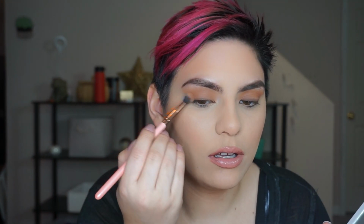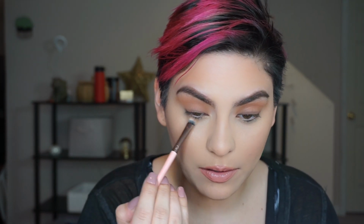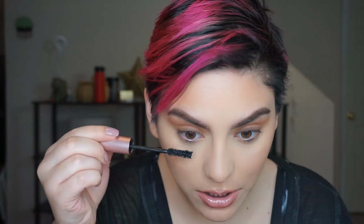Before we put the lashes on, we're actually gonna go back in with that Ultra bronzer. I'm gonna take that blending brush and bring that out again, because when I put the foundation on, it kind of wiped it out. I'm gonna take that shader brush and go into the bronzer again, and then we're gonna put this underneath of our eye. Not putting the lashes on yet, because I'm really gonna let those dry. We are going to put some Better Than Sex mascara on our bottom lashes, and I have very long bottom lashes. At least I think so. And now our lashes are probably gonna be a bit dry, so we are just gonna pop those suckers on. All right, and we have our lashes on.